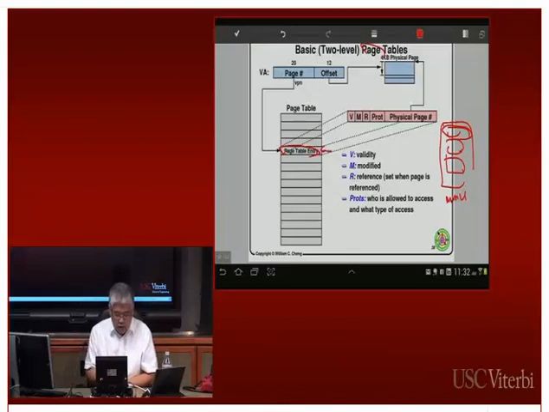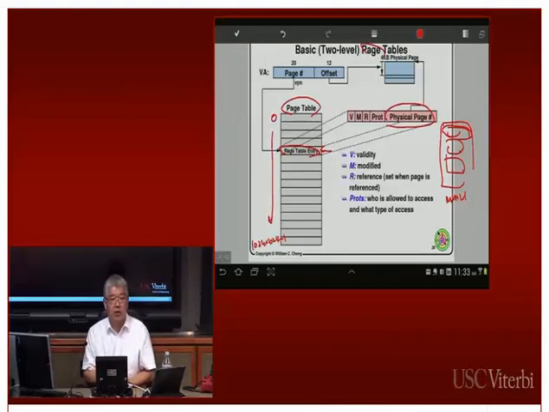So every one of these entries, if we have a page table for Intel, a 32-bit address space, over here is location 0. This is location 1024 times 1024 minus 1. Because we can have 1 million page table entries, right? Every page is 4 kilobytes. So inside one of these entries, you have to remember where they map to in the physical page. So you have a page table that contains 1 million page table entries.